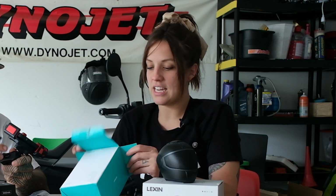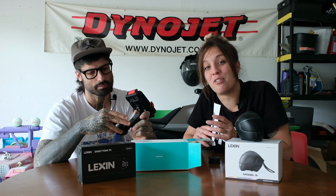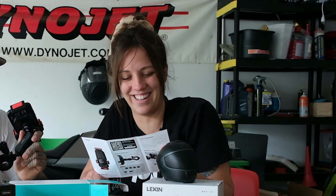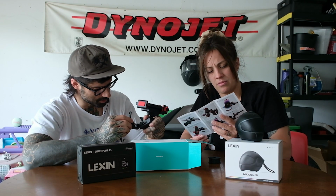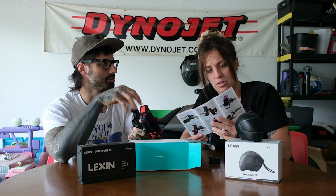Did you see this comes with a tool? It has two of them. It has an anti-theft device, which is cool because I've had them stolen. It's an anti-theft nut. This would be a pain in the ass if you lost it, but it comes with two and a keychain holder. But you can't just undo this by hand.